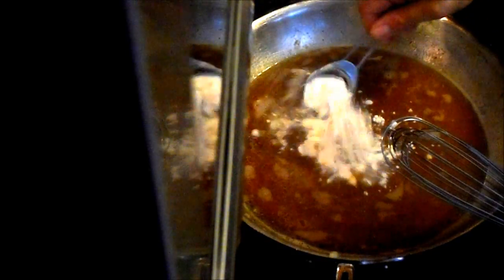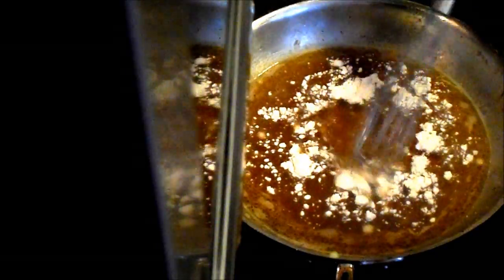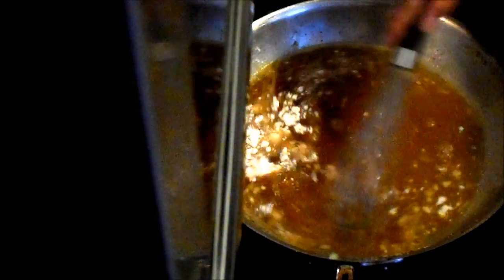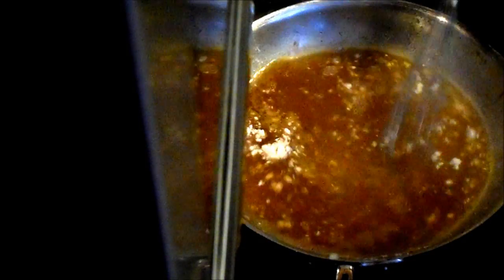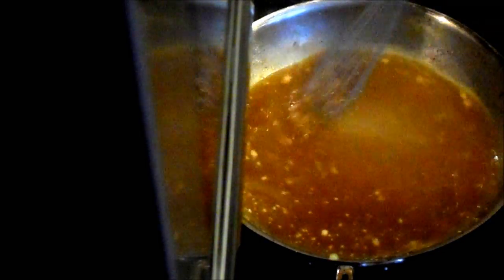Now once this is thick and kind of a gravy kind of feel to it, you're going to add your onions, you're going to add your chicken, and then we're going to cover it with cheese, and we're going to stick it in the oven. You're going to stick the whole frying pan. So when you're starting to make this recipe, I suggest you use a frying pan that you don't mind just sticking right into the oven, because I stick this whole thing right in there.